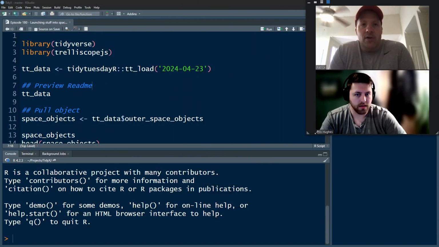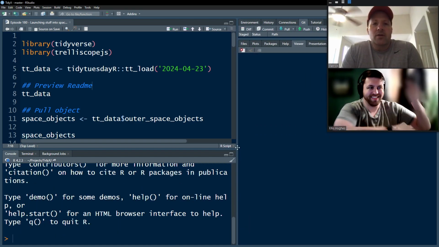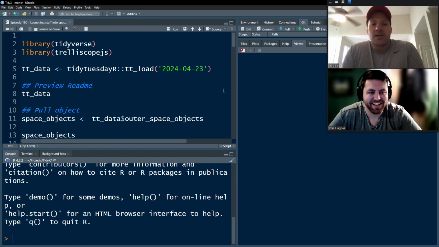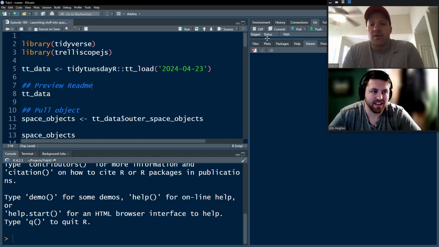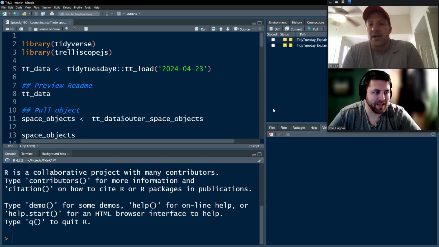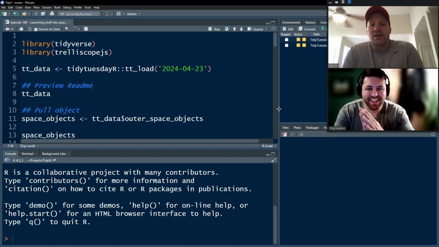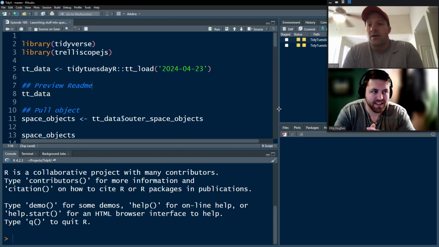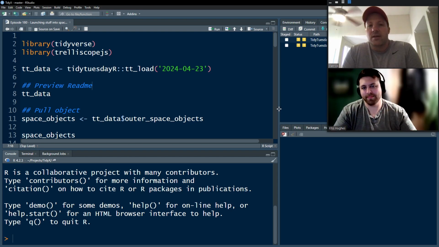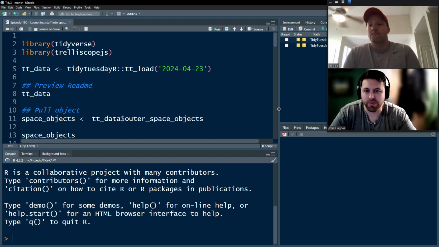TidyX today. We're going to do a 180 and we're going to talk about some TidyTuesday data, which is where we first started this whole thing way back in episodes, 2020. We used to just do TidyTuesday explanations, and then it sort of branched off into other things that you all wanted to see by liking and subscribing on the YouTube channel and dropping your questions and comments down below. And so today we decided to turn back the clock a little bit and talk about some TidyTuesday data. Yes, so let's do that.